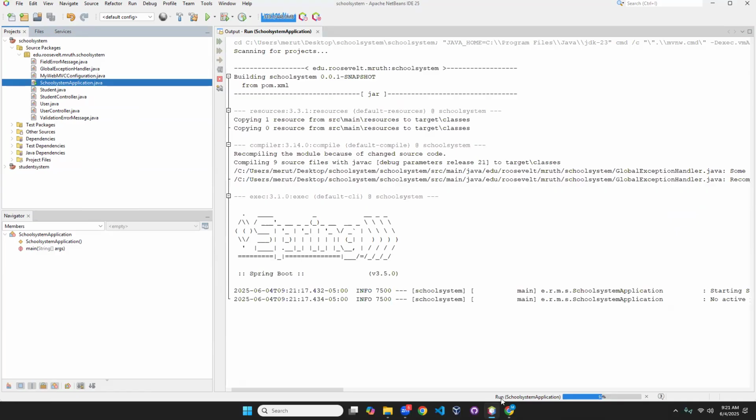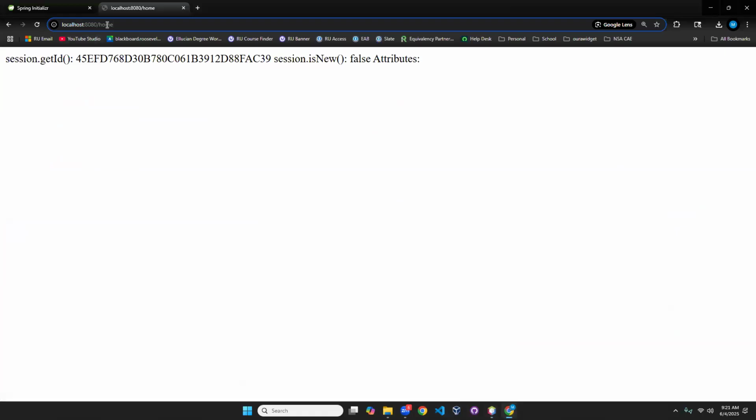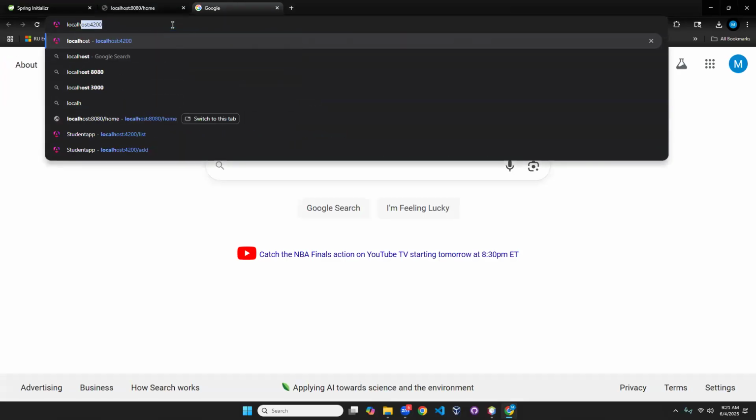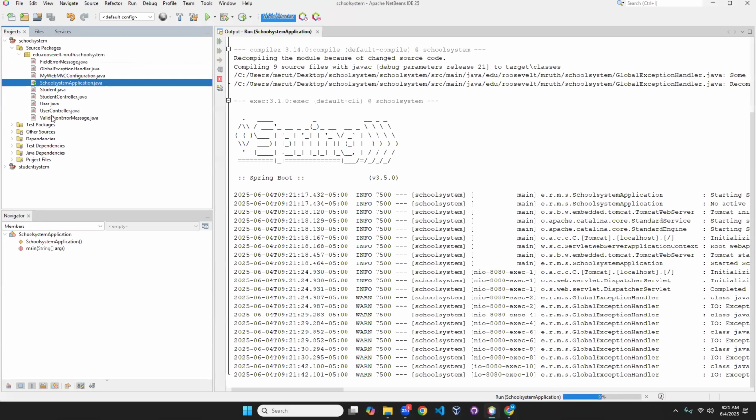Okay. We're going to have to get Postman open in a second as well. We'll do that in a second. I go home and you can see the session attributes new. You can see you have a different session ID and voila. Note there's no attributes. Okay, great. Let's do the same thing. Let's go localhost 8080 and go who is, right? And you can see no one's logged in because we haven't actually logged anybody in. Yay! All right, so let's have a login without a user.